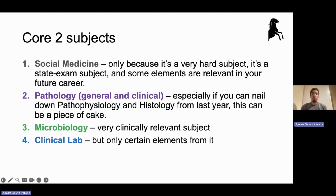And then clinical laboratory. So this is all about clinical lab values, so things like sodium levels and whatnot. It is important, obviously, and that's all you see in placements as well. You're always going to see the blood tests. But the subject itself was taught in such a niche way. Like they'll tell you that there's the 6th line of how to diagnose a particular value or whatever. So it doesn't have to be that deep. Just know the fundamentals at least.